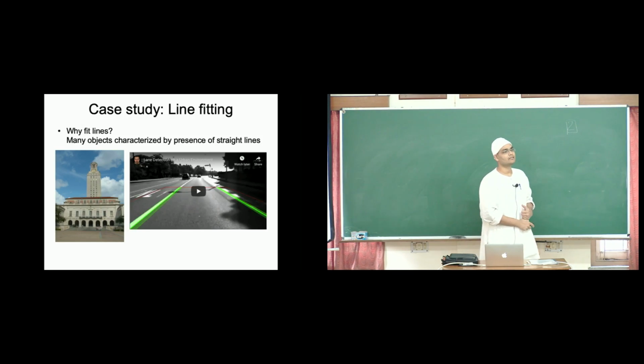Line fitting can be important. Sometimes you want to find out the elevation of the building. Sometimes you may look for lane detection, which is a very common thing. Autonomous cars need to detect the lanes, right? So that means they need to detect the line. Your algorithm should detect the line, so there the Hough transform can be useful.